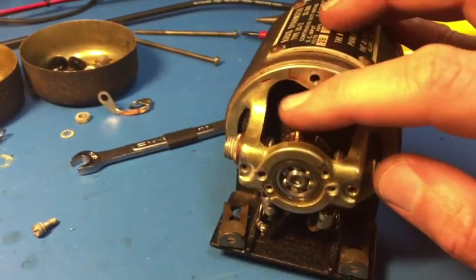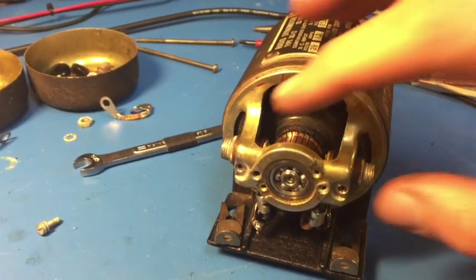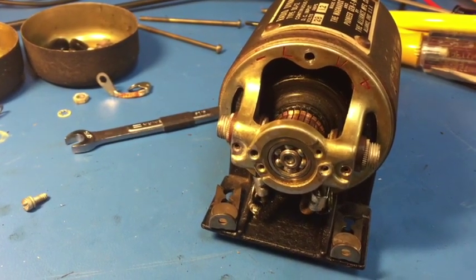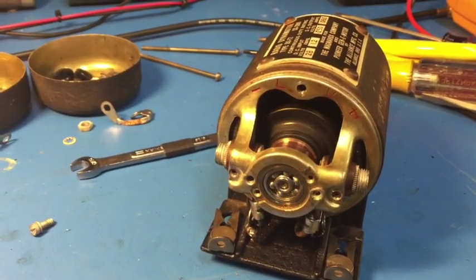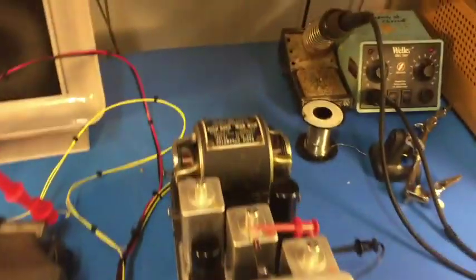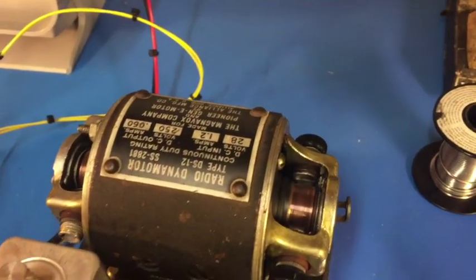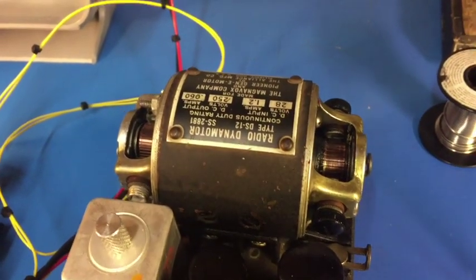Okay, let's have a look at these bearings. I believe that fixed the problem. Look at that. It's like a bicycle wheel. Look at that, man. I'm not even doing anything, and these bearings are rolling smooth. All right, I'll continue the final assembly. Okay, here we are. We're going to give it a try without the high voltage side connected. That's a good spin, huh?